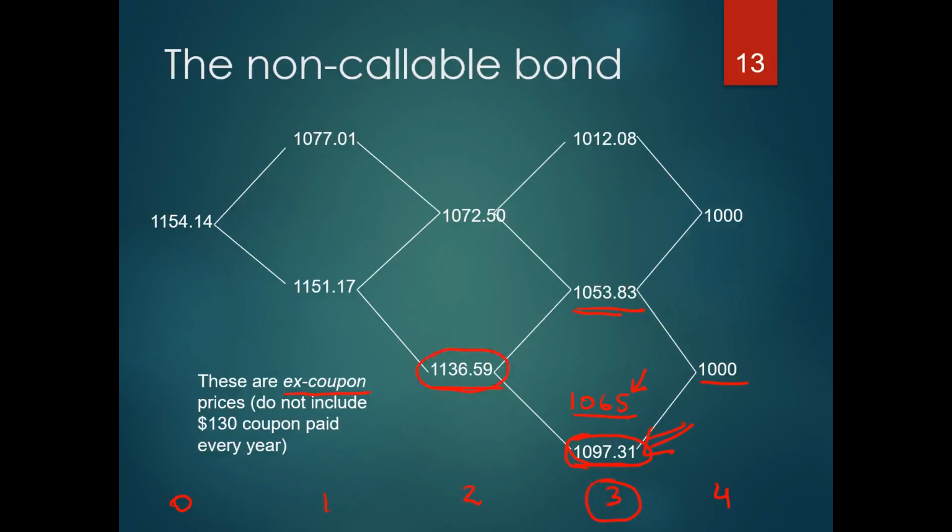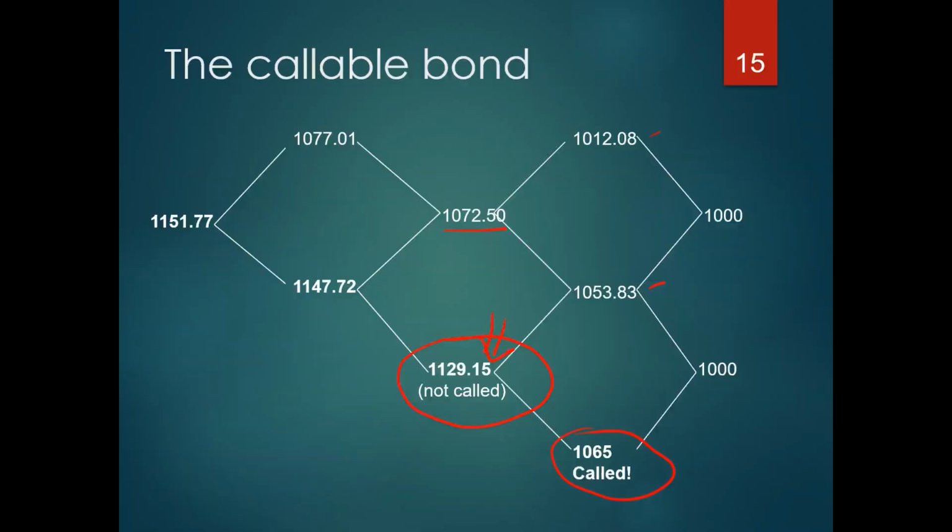But no, that's not the case, because first, since you called it here, you paid a lower price. That means that overall this price is going to be lower. And after computing it from synthetic replication, we realize that yes, it's lower. It's 1129.15. So now we have to do again synthetic replication to get this price and to get this one. Now, a trick that we can use here, because this tree was constructed under local expectation hypothesis, is that we can use the discounted price times the expectation.